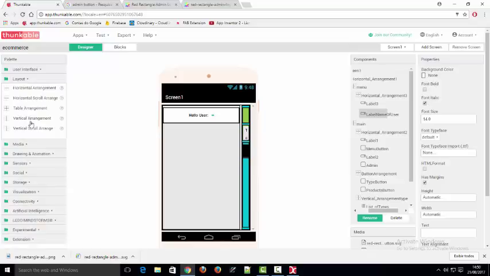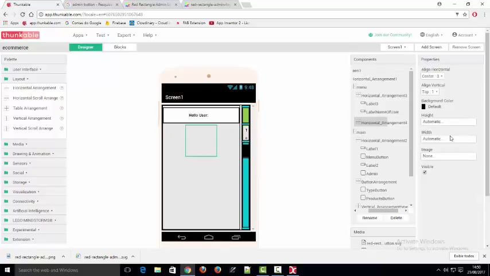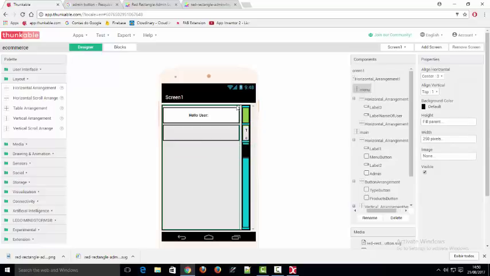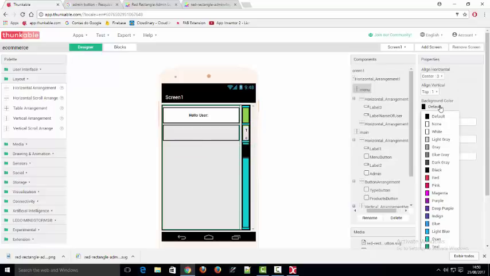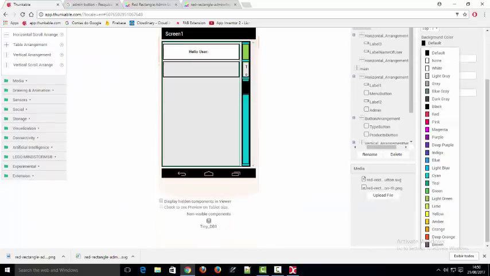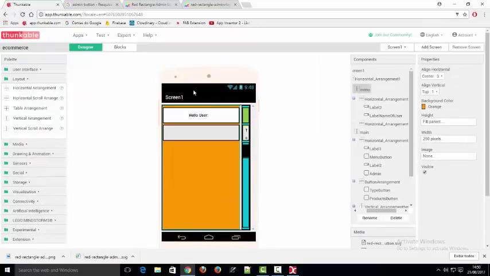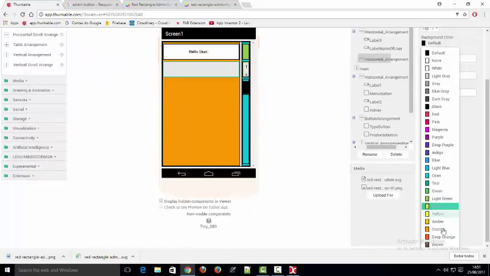Now we're going to use another horizontal arrangement. The menu arrangement, we're going to put the color orange. This one here also orange.